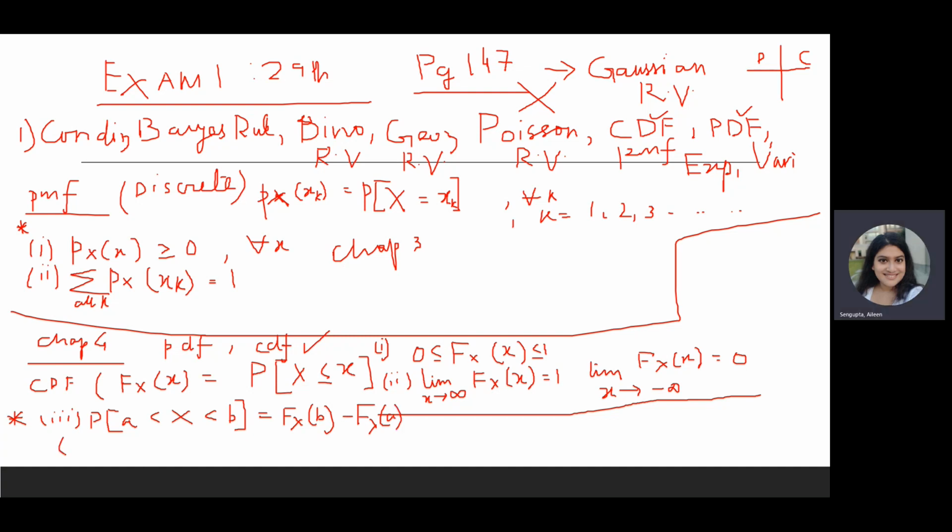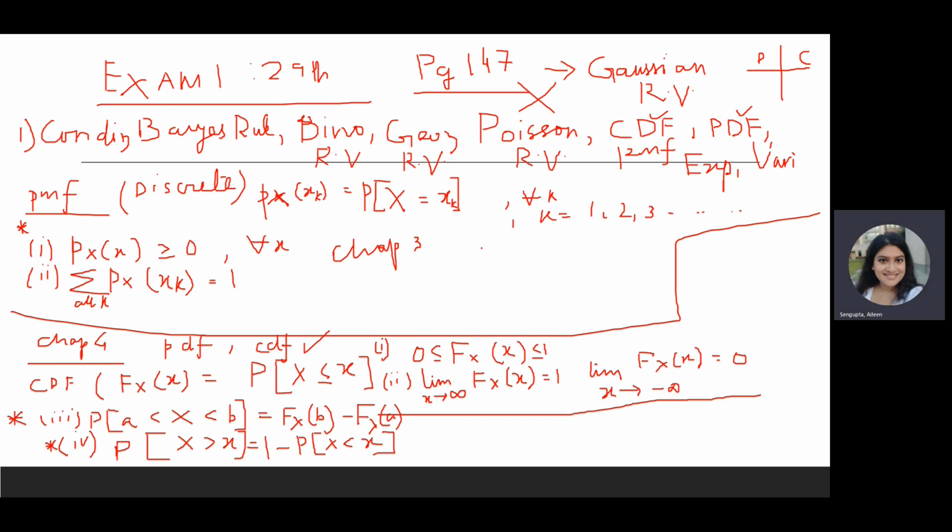Okay, and specifically number four, or this is not the fourth property according to your book, but I'm going according to my problem solving technique. So the third and fourth properties are kind of important. Sometimes you will find X greater than 5. Well, you can turn it inside out by taking 1 and then subtracting. Why? Because the CDF cannot be greater than 1. So 1 minus F_X of the probability of X less than that value.